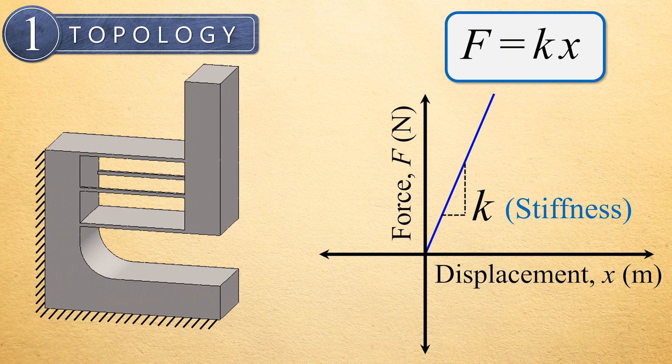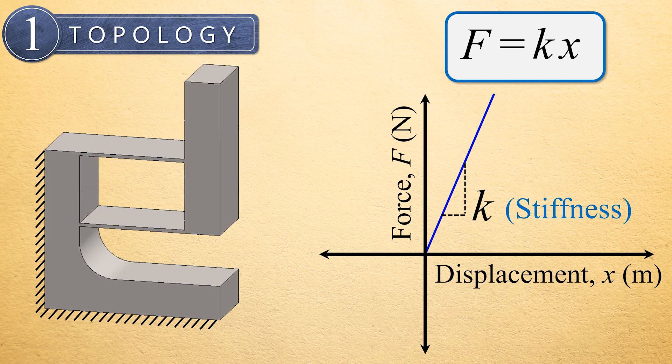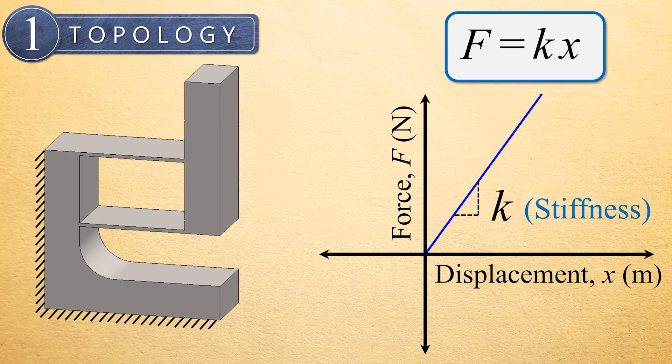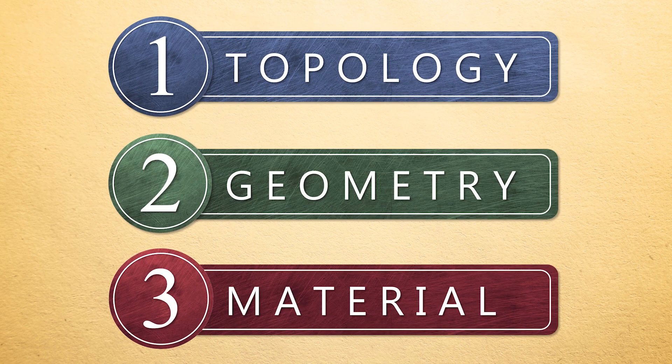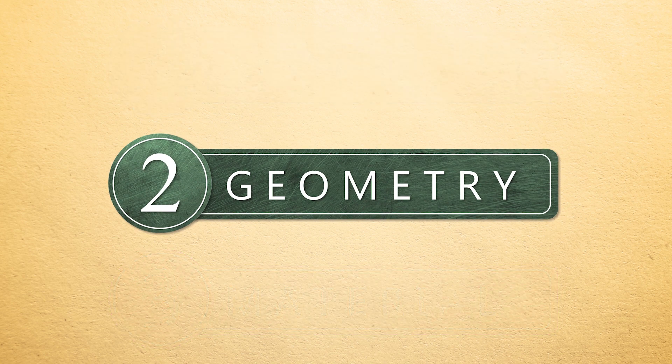If you wanted to reduce the stiffness of this particular spring by changing its topology, you could do so by removing the two wire flexures, for instance, and the slope of the resulting spring's linear force displacement plot would decrease simply because it possesses fewer flexible elements to resist the loading force.